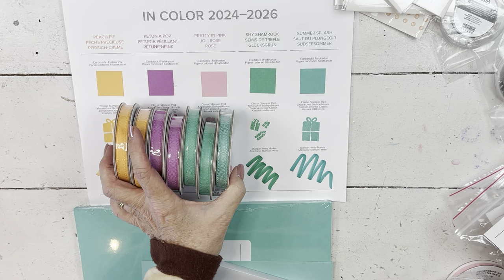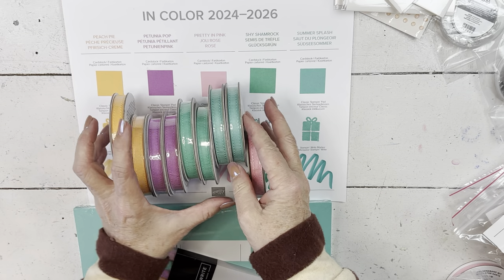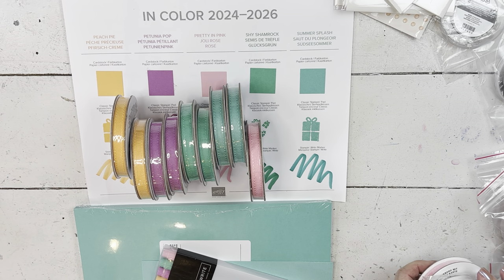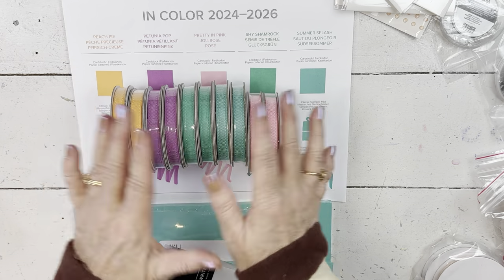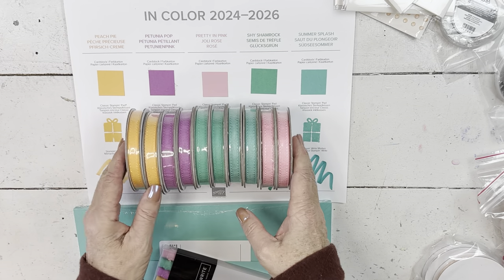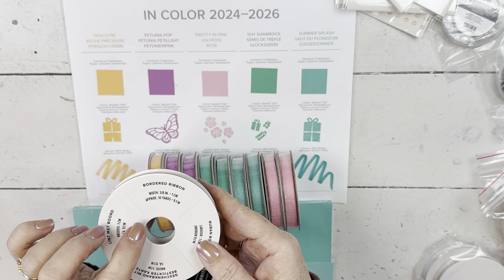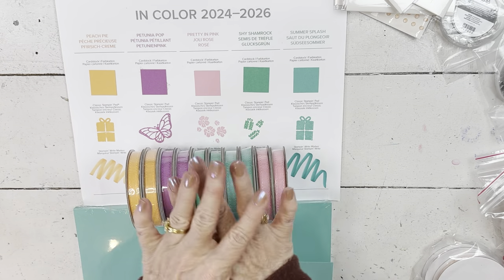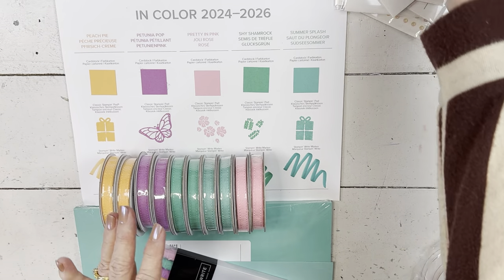I have a lot of these because it's almost time for you to sign up for my annual catalog try-it class. I do one with every new catalog, so be watching because pretty soon I will put the registration up and I'll fully explain what it is. Here are the ribbons — they are bordered ribbon in each of the colors. When we do the class, you get some of everything, we make 10 projects, and then I give you all the new stuff.